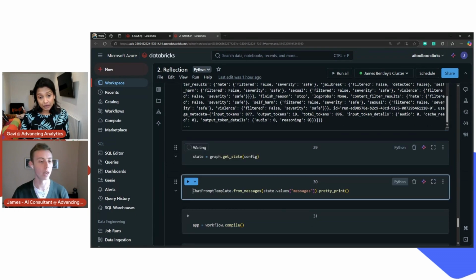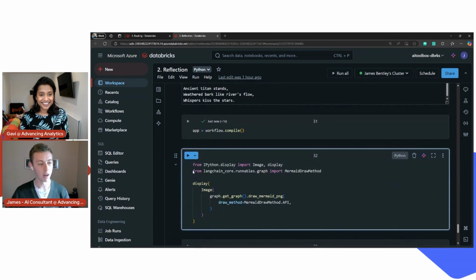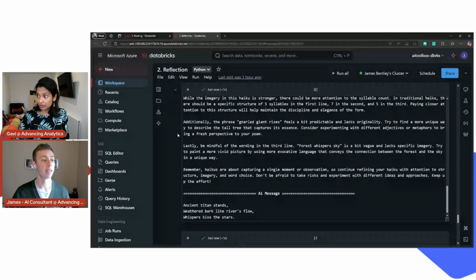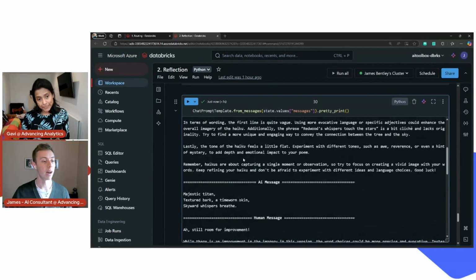And just have a quick look at what our graph actually looks like. We can see it as this nice little diagram here. So you'll see these a lot when you're working with LangGraph. It's like the standard way to visualize your graph. You start, you generate, you reflect, and you keep going until it's finally time to end. This is our overall interaction between our marker and our maker. And that is, in a nutshell, reflection.